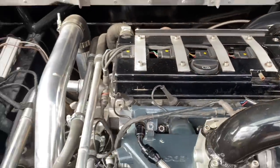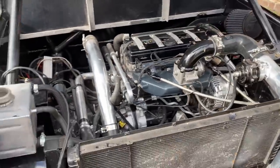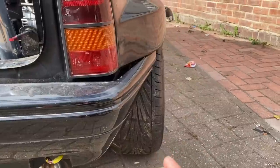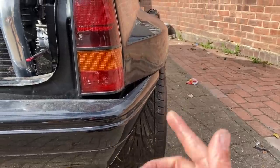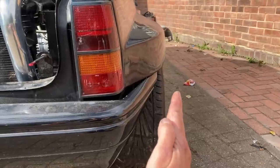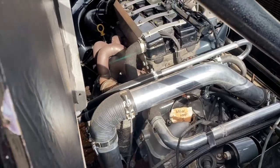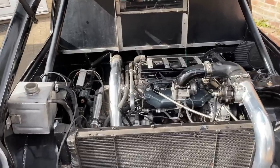There's a Vibratec mount — all the bells and whistles, all the toys, which is going to make this an interesting drive. I've pre-warned the owner that bump steer at 150 miles an hour in these things is frightening. When you build a rear-engine car and use front suspension on the rear, it does make the car suffer from bump steer. For people that don't know, bump steer is when the car goes over suspension travel — up and down — the wheel turns in and out as the suspension travels. Mine does it really badly in third gear. As I load the back end, the wheels turn out causing instability, then turn back in as it levels. That's the Achilles heel with my car. There are things you can do like longer track rod ends, which I think he's going to look at.